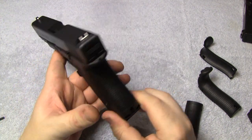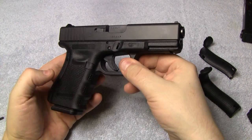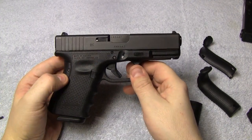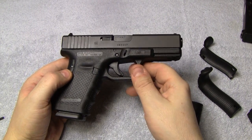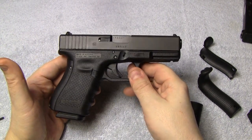I think it's a really nice gun. A lot of upgrades and changes have been made to this. I really wouldn't worry about reliability, but we'll test that when I go shooting, and we'll see how that holds out. But those problems of the past have been worked on a lot by Glock.